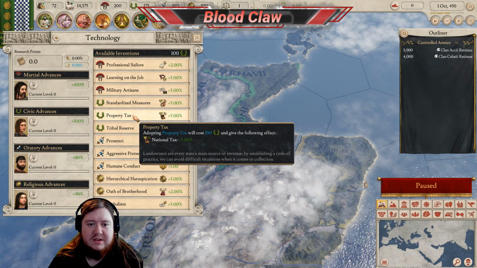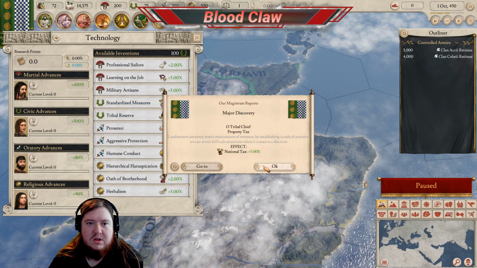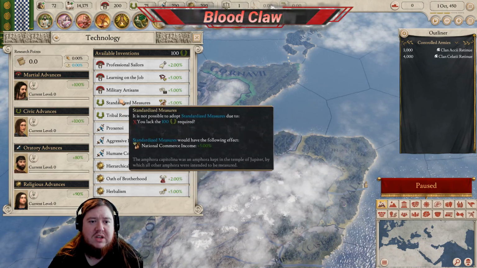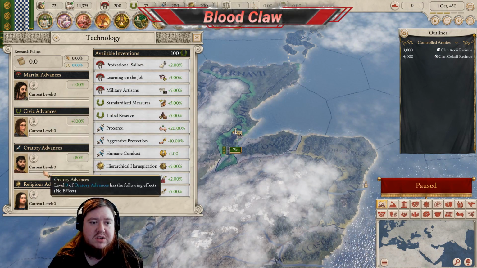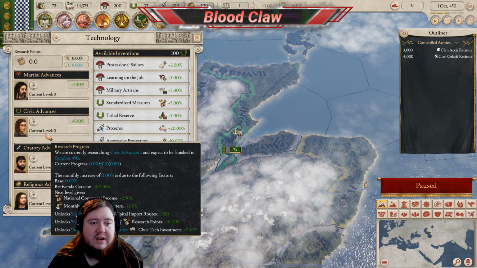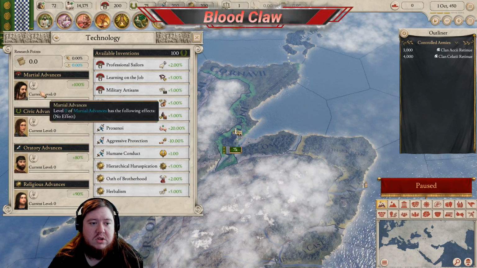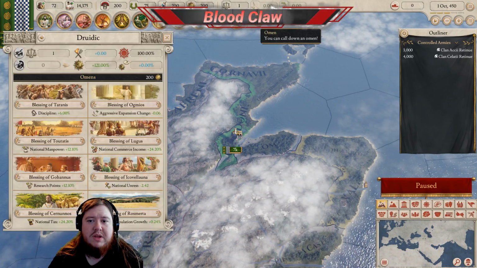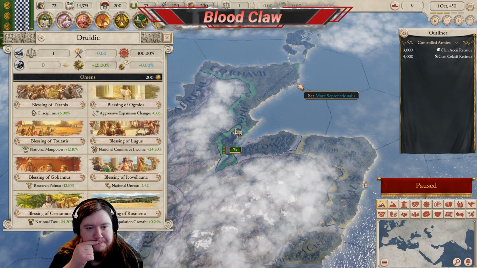Oh, we're gonna go for the tax. Boom! So we sent another 100 civic power and we researched. Well, and we got an invention. We're not getting any research at all because we have no civics. Right, Omen. We can call down a new Omen.